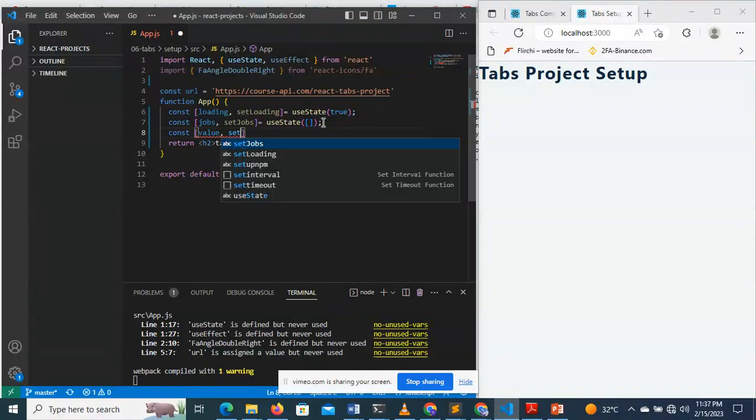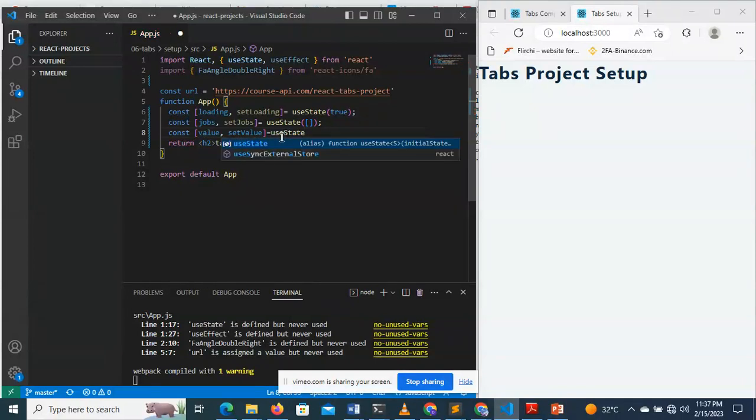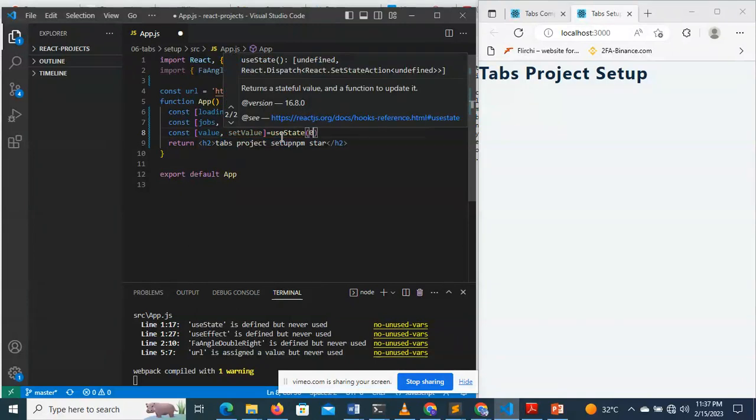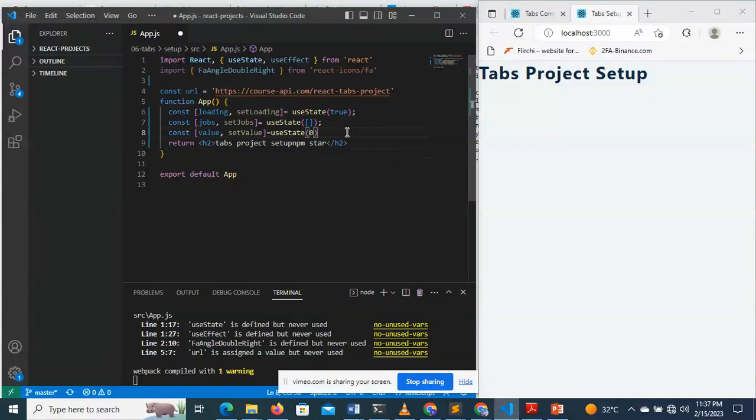So I'll say const value, setValue, equal to useState. You can see I'm setting state in each of them. So we got the array, let's start from index 0, the first item. When I bring it in, I want the first item to be displayed.